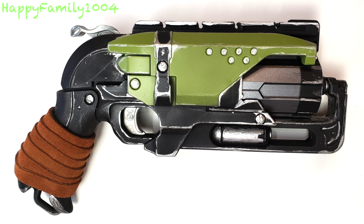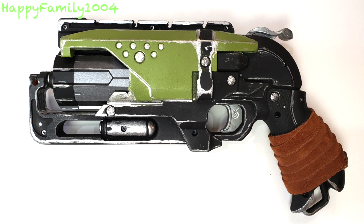Hopefully you can see that we have the upgraded parts in there, the new grip, and the little pieces of silver in areas that would get worn to act as if it's been through many Nerf battles.